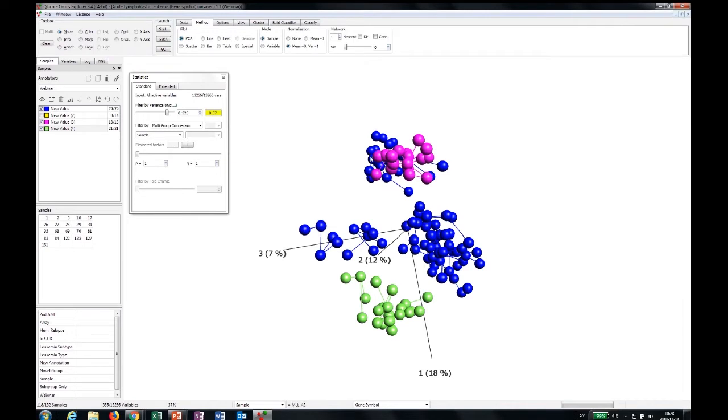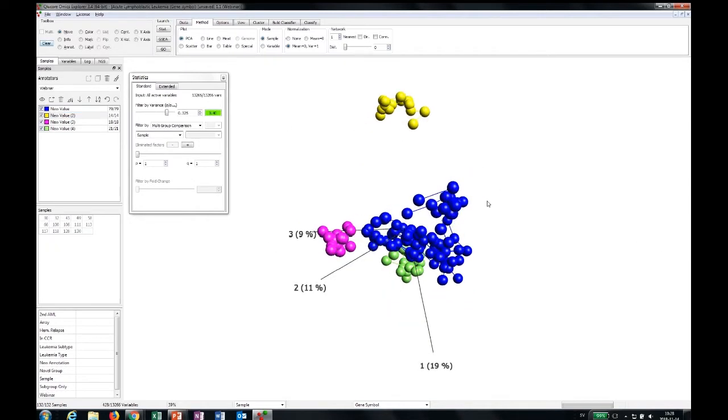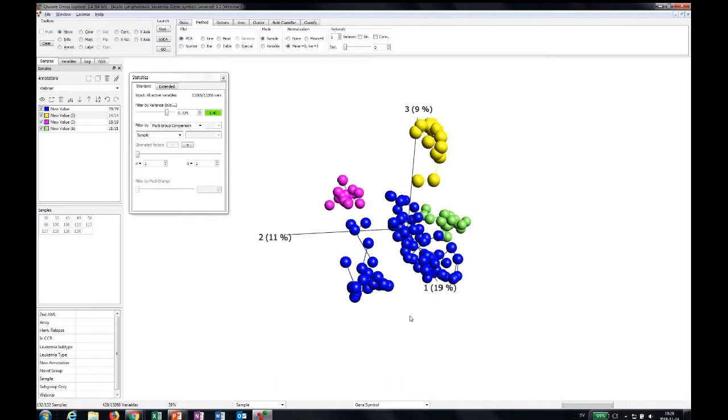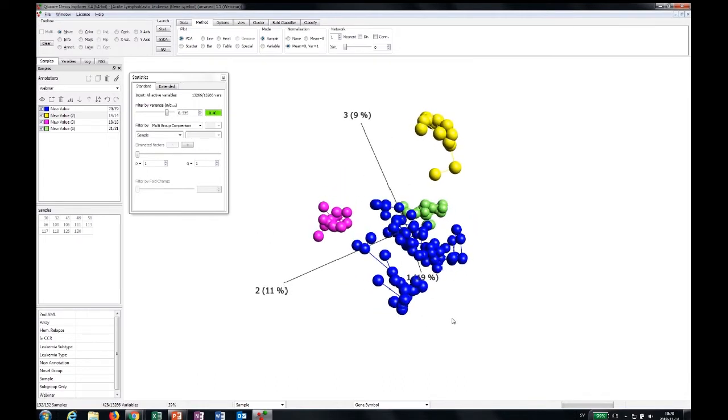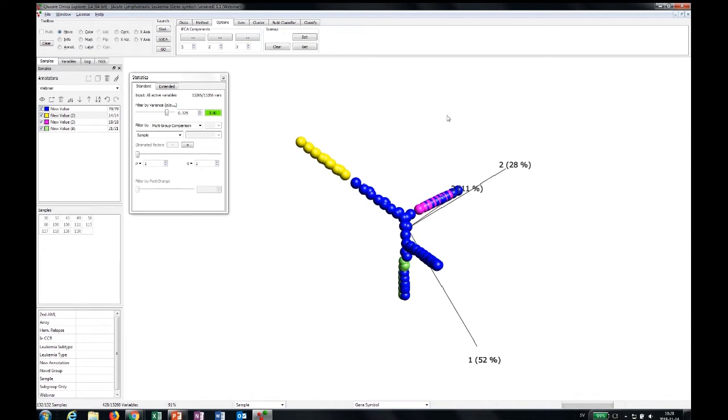What I would like to show you now is that there are more options in the program to find structure than the PCA plot. We could have continued to work with the PCA plot, but just for the sake of it, I'll show you another option called isomap, where you have a different way of calculating distances between samples. So you go through a network instead, which can enhance plots.